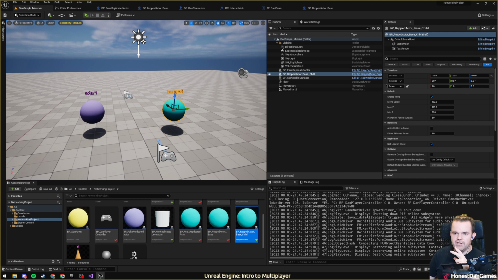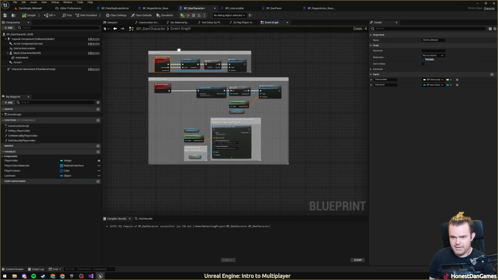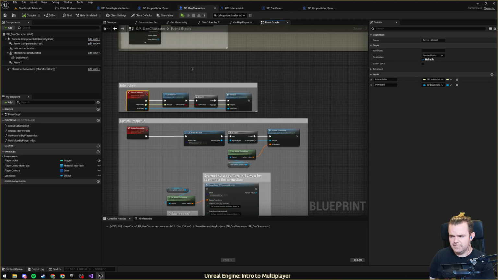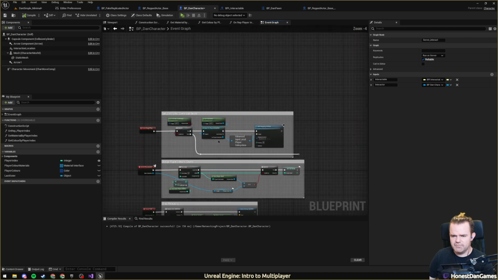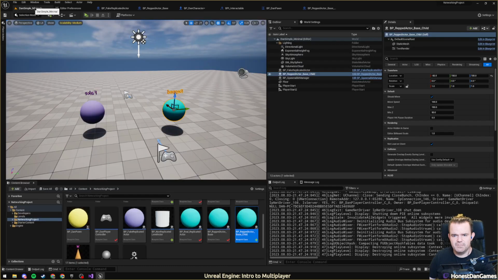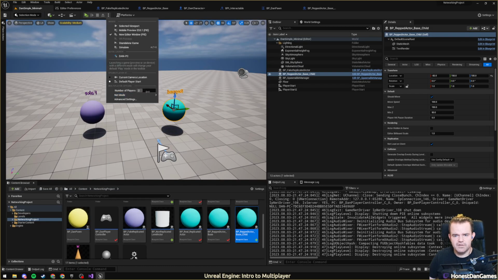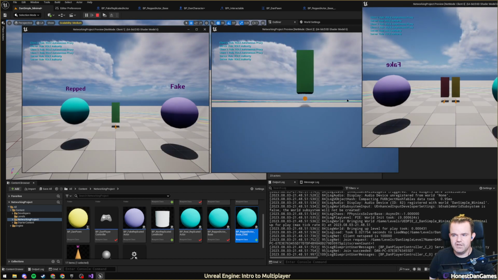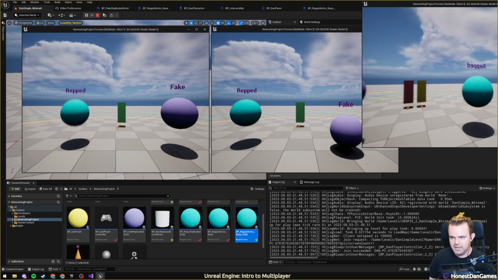Now, there is another thing that that same problem introduces. The problem being that if the data hasn't changed, it's not going to send the information out. So let's look at our character here. Our character has a bit of logic right at the start where we sort out what color they are. You'll notice that when I'm playing the game, I could even change it to 3 players and press start. You'll see that each one of these has a different color to them. We have yellow, pink and green colors here.